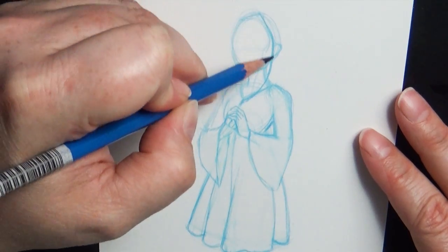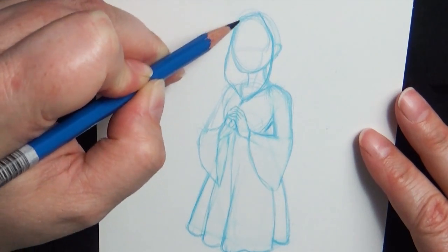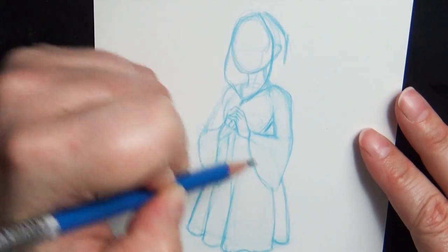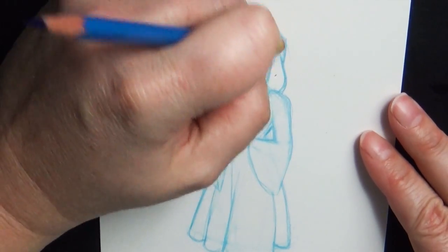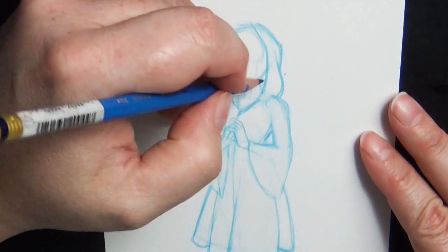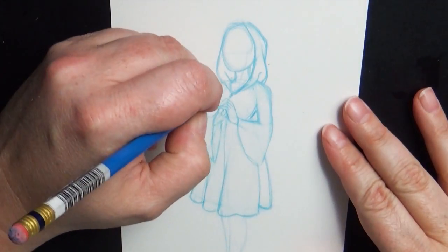around here. So this one's going to come down, and then the face is going to be there, and then it's going to come around here, and then wrap back around the head. And you might want to think about any kind of folds or pleats. So there we have a nice little cloak.